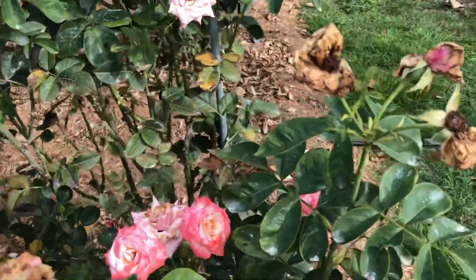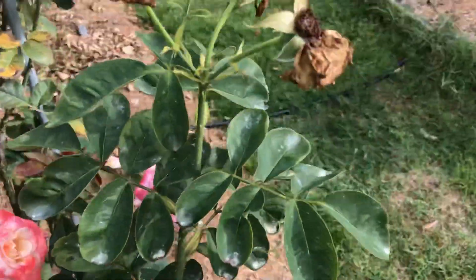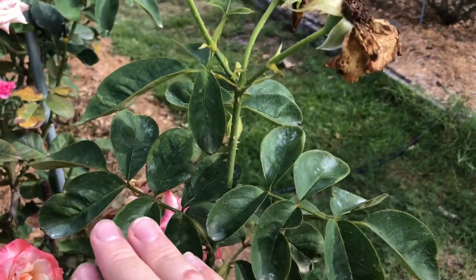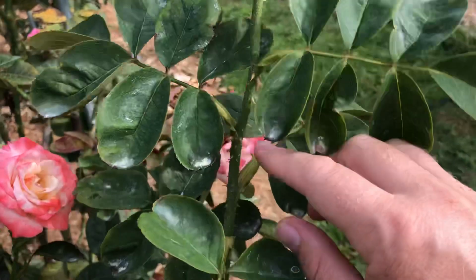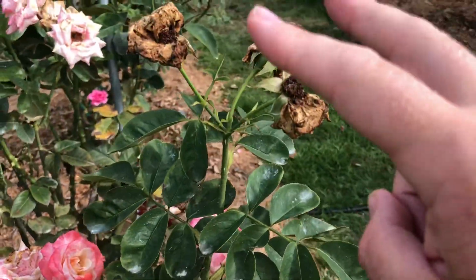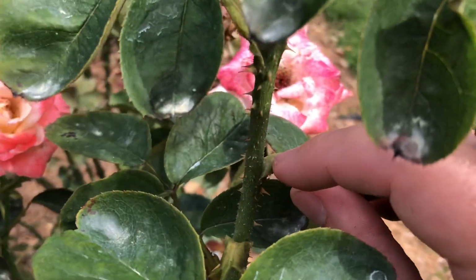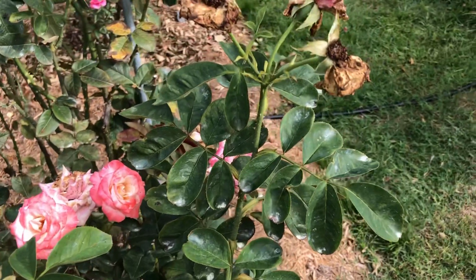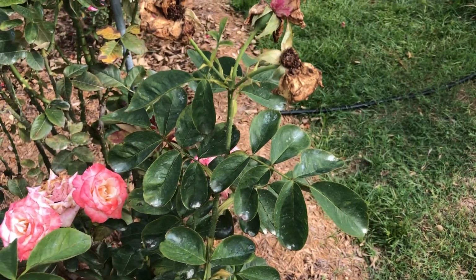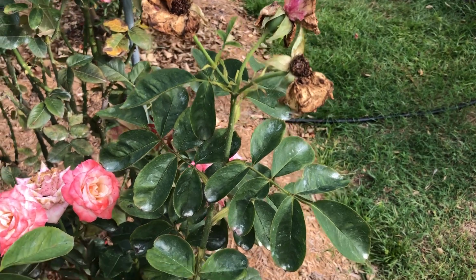And again, when we talk about deadheading, what you really want to do ideally is when the blooms are at this stage, where they're kind of falling apart. You want to go down, and some folks say the first set of 5 leaves or 3 leaves. If you do the first set of 5 leaves or a little bit farther down, so kind of a more harsh cut, the reason why is that these bud eyes are a little bit stronger farther down on the plant. Especially if you're exhibiting roses, you go down farther so you get a stronger cane that will be starting your next round of blooms.